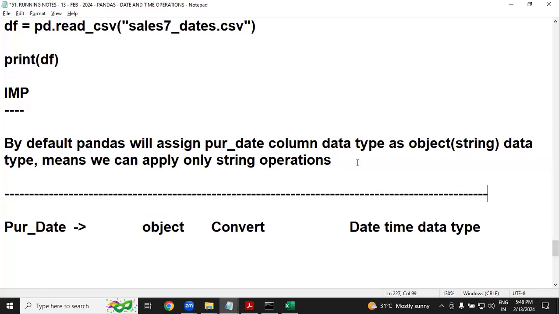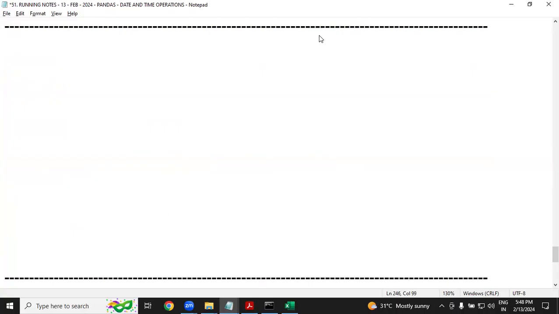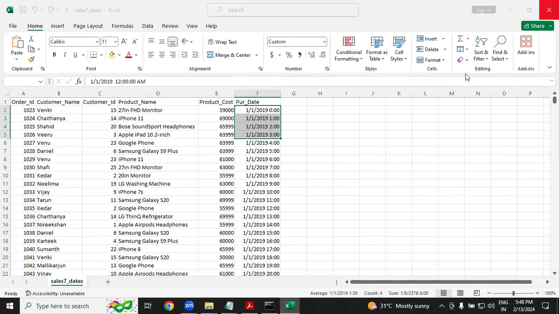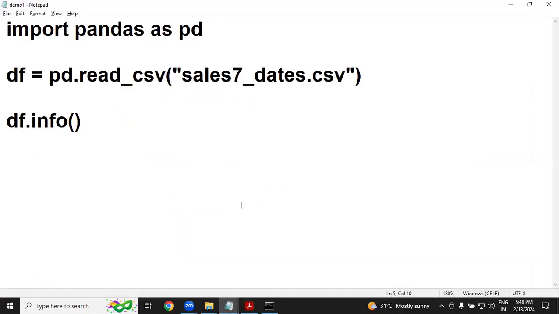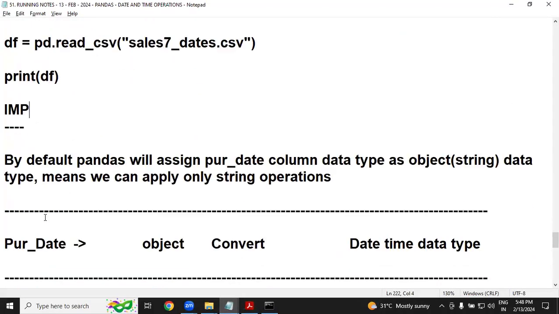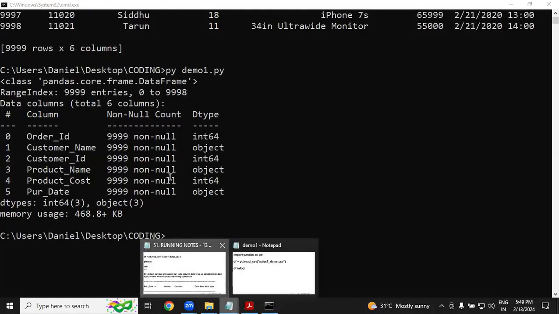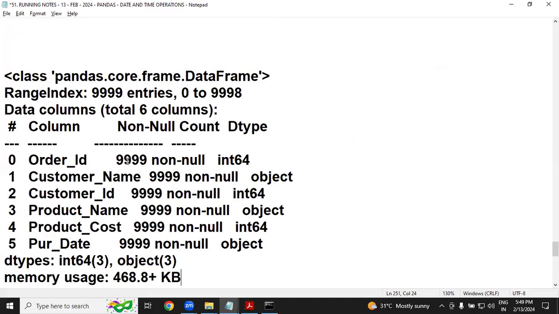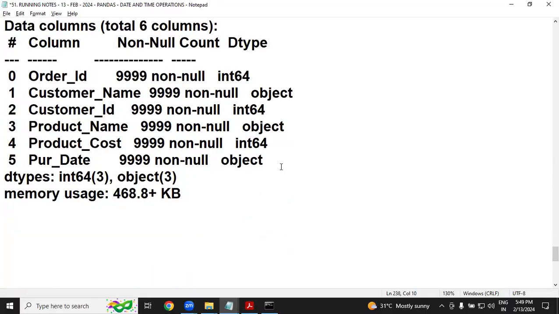Focus. Very easy, sir. I will give you two to three times revision. Very easy. I will repeat one more time, but let's move on. First of all, whenever you are loading this, I'm sorry, did I copy the example? Yeah, I copied the example. Then if you want, you can take this output. For this program, this is the output. Please focus on this.